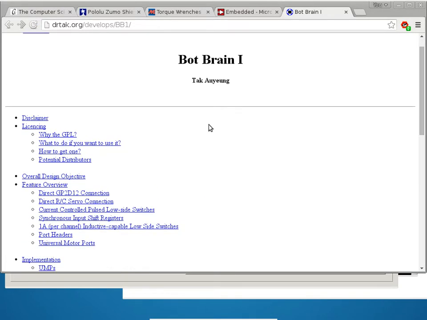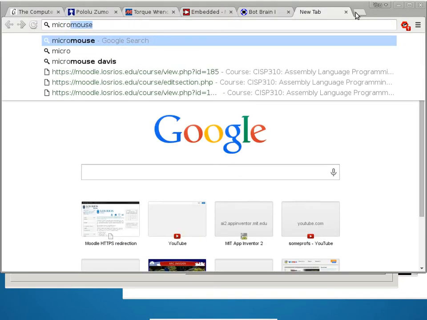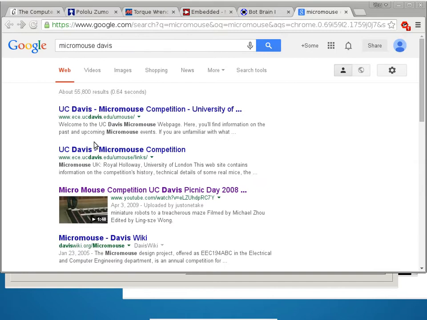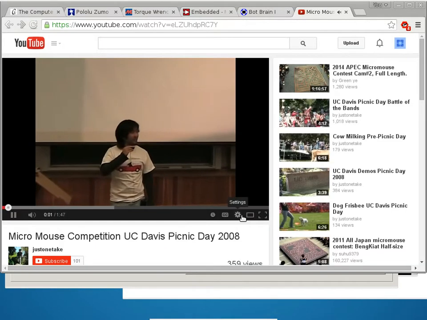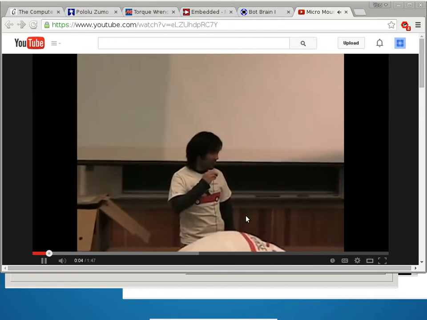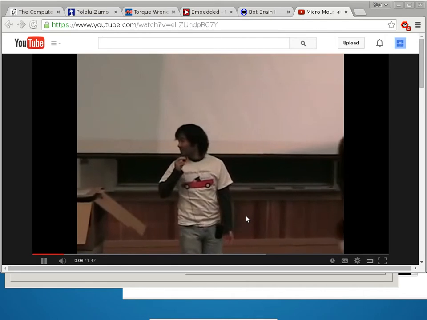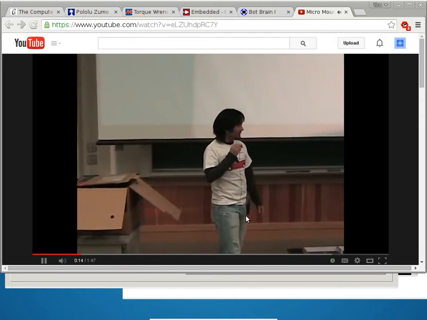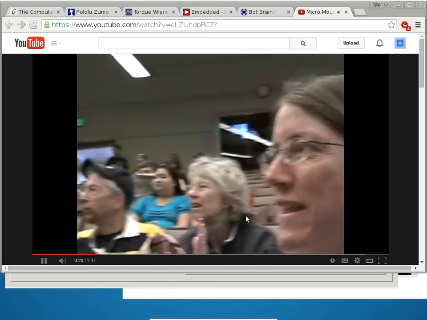I actually completely redesigned this thing, but I want to show you what I use it for. It's for micro mouse design at UC Davis. I used to teach a class over there, so I want to show you a short video to show you one type of embedded system programming. I'm not going to turn on the sound. It's not going to be very interesting, but I do want to turn off the lights. I'm going to skip a little bit to the actual portion.